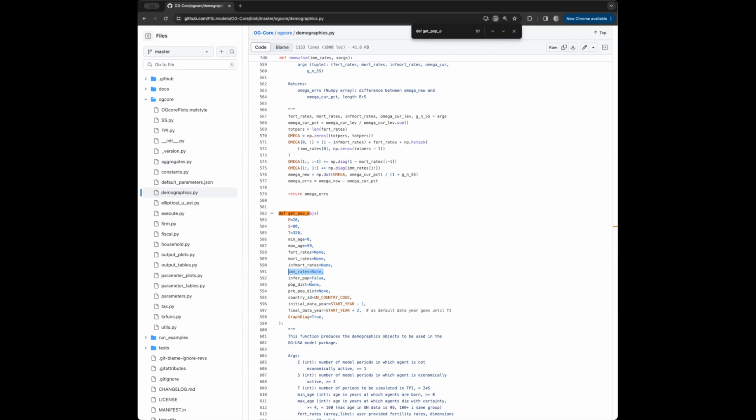It's also going to ensure that there's a steady state population that's found from those inputs. So we do have to ensure that at some point the fertility rates stop changing or the mortality rates stop changing. And that's going to be a parameter essentially the user will define implicitly when they enter their own custom fertility or mortality rates, or if they're using the UN data, they can define it by choosing the last year of those UN data they would like to use. So that's a brief overview of these changes to the demographics.py module that are helping to affect what users can do with OG Core, such as having those time-varying mortality rates.